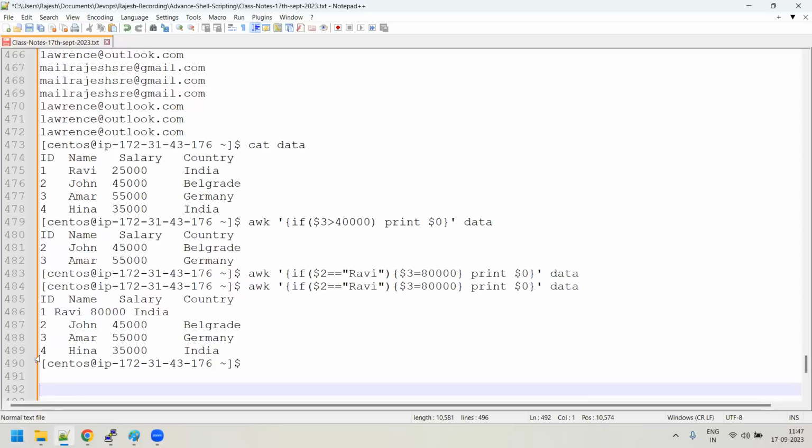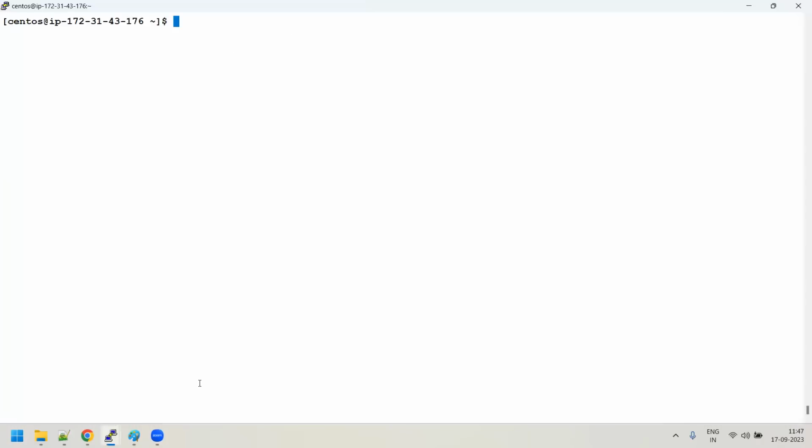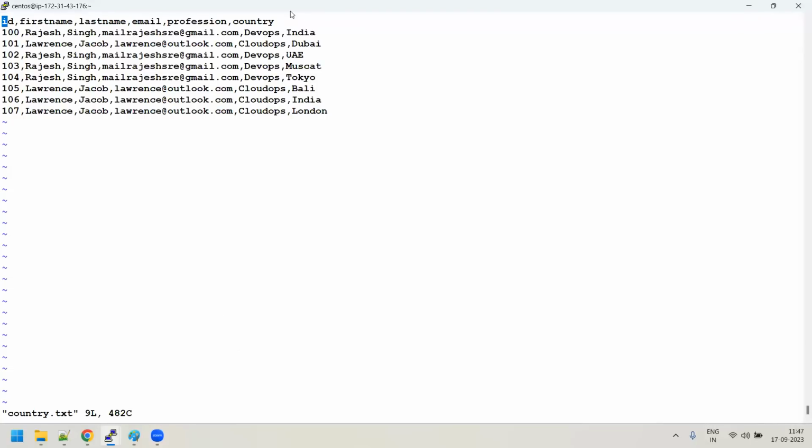One more example. You have that country.txt, right? Where is it, guys? Country.txt. You see that in the last column you have something like India, right? So I want to display wherever the word India is coming, only those lines. How do you do that actually?